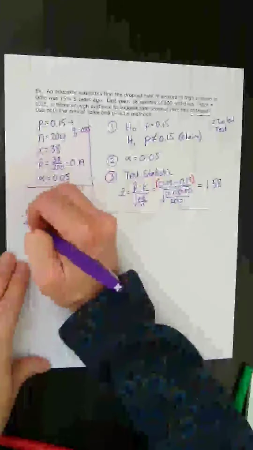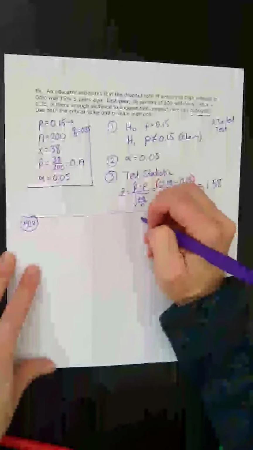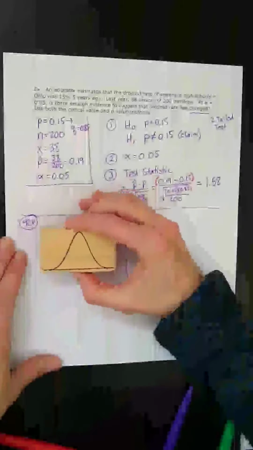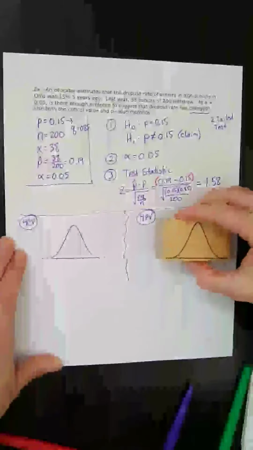All right, now I'm going to break up my page into step 4 with the critical value and step 4 with the p-value. Okay, so I'm going to have a picture for each one. It is a visual picture approach. So if you're working out a hypothesis test on a quiz or a test, you do need to show all 5 steps. You need to have a picture. Okay, you need to have labels on your picture. Values along the x-axis, also some areas.